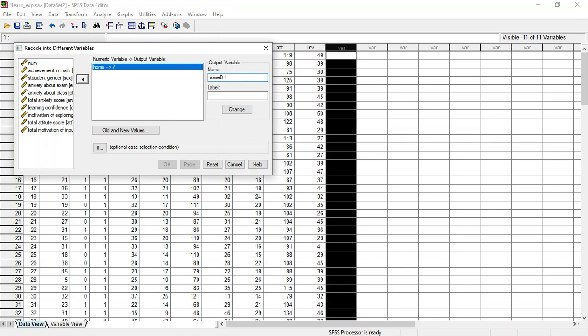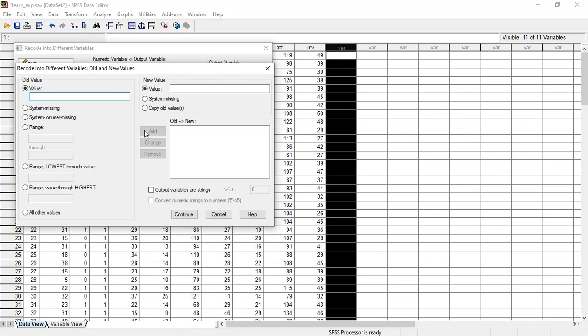And you have to press the Change button before you set the old and new values. Before you press this button, you have to press Change. You can see here, we have a name for the output variable. And then set the old and new values.